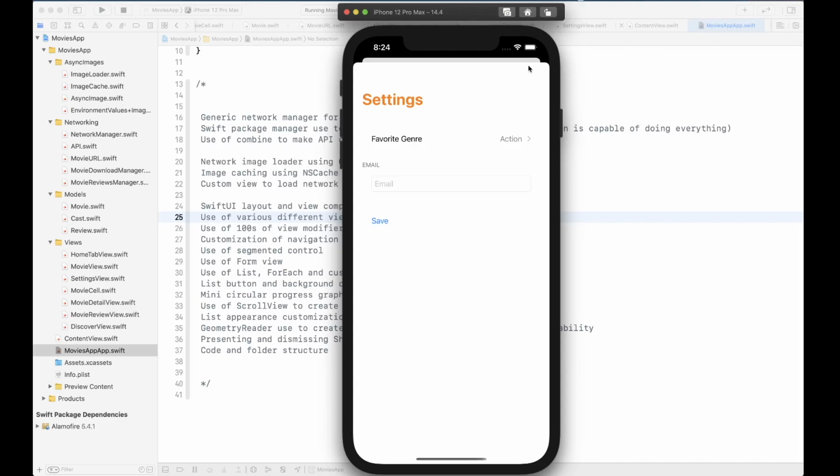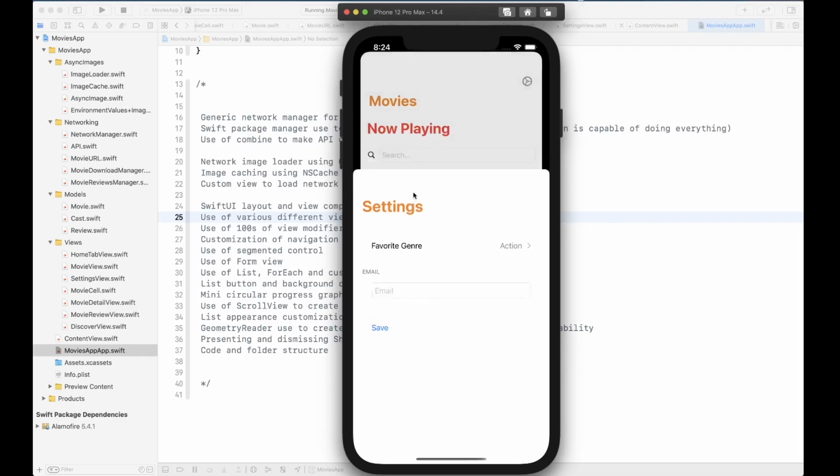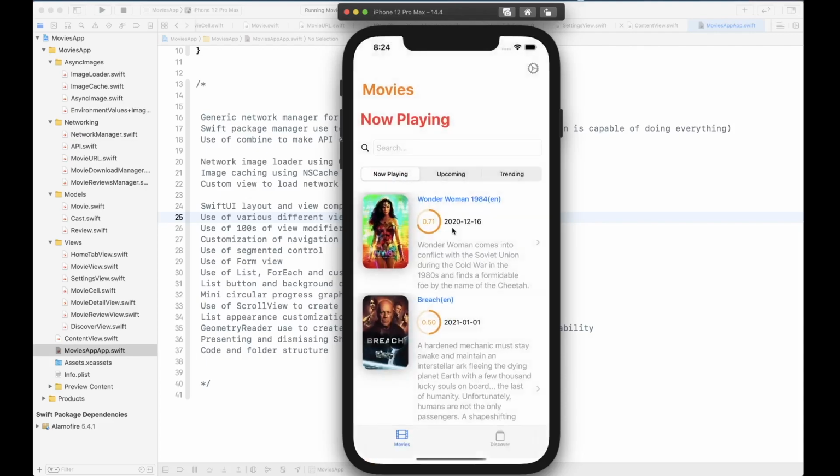use Core Data. Check out my other video courses to see how to include Core Data, and then include that to save your users' preferences and use that for your movies. Anyways, you've got this home screen, which has a current tab being displayed and a search bar. This search bar is implemented for local, and you can expand its functionality by querying an API as well. Okay, and then you have this tab which shows what movies are now playing, upcoming, and trending.